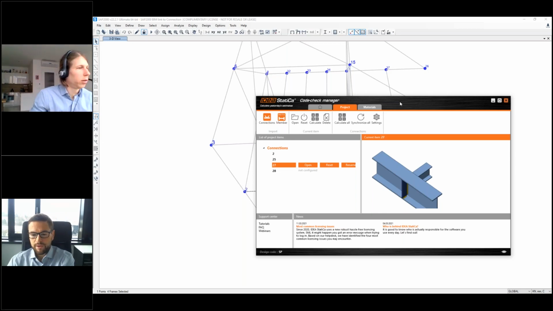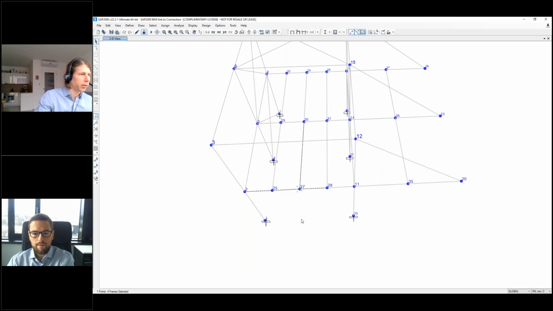If I change something in SAP 2000, what happens? Yeah. Again, very similar to the one in Tekla. Let me, for example, change a cross-section of this beam.